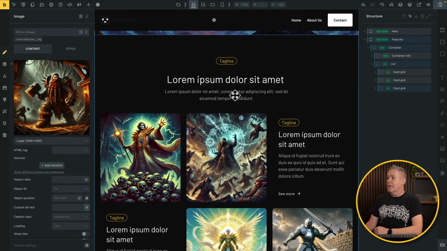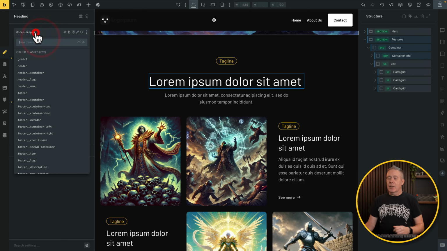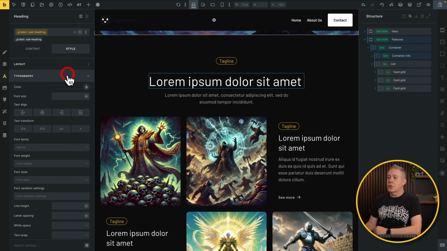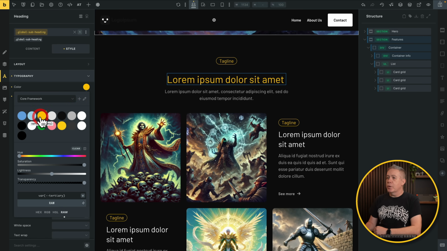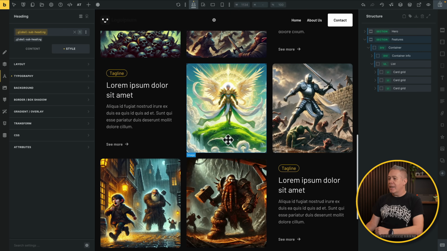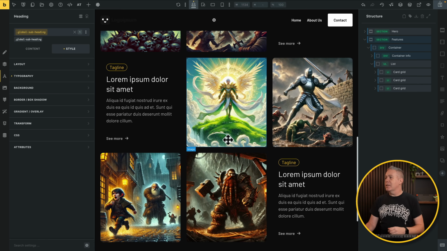Again, like we've seen with the tagline, I'm going to do the same here as well, because we're going to use these sort of subheadings over and over and over again throughout our entire design. So let's select it. Let's remove this and just call this global subheading. Hit enter or return. Come into our styles, adjust our typography. We'll set this to be 2XL. Change our color to bring it in line to use our tertiary color in this example. And you can see now that's applied it. So we're kind of overriding some of these predefined styles and using our own global classes to override them and give us more flexibility. So as you can see now, we've got our second section in. How long has this taken us? Minutes, and we're already partway through a design. We've got that flexibility. Let's carry on.